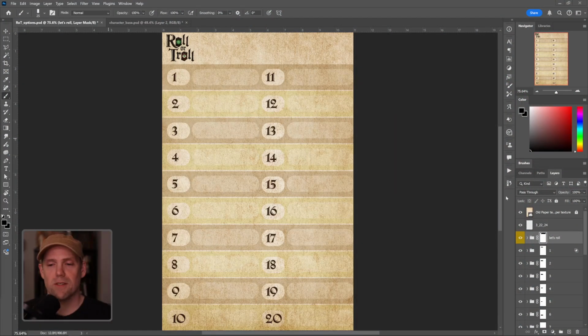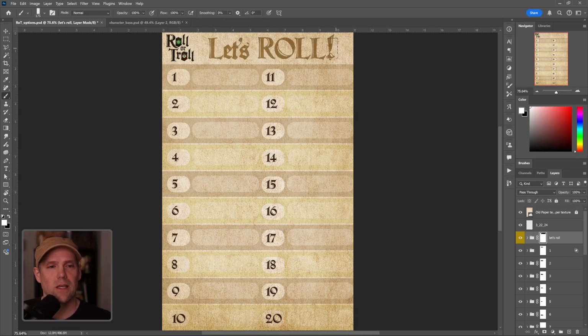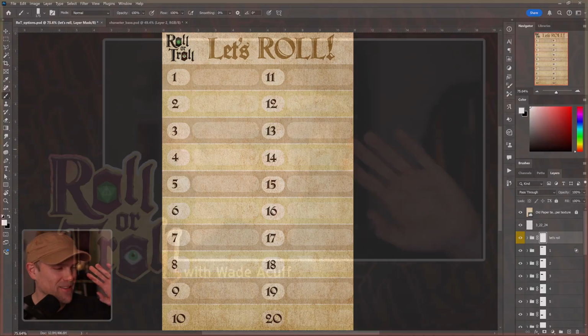So all I have set up here is a little mask on our layers. And we would reveal them like so. Let's see, is this going to work? Yeah, so we do it like this. And we got let's roll. So these, all 1 through 20, have options. Some of the options are good. They're just options.